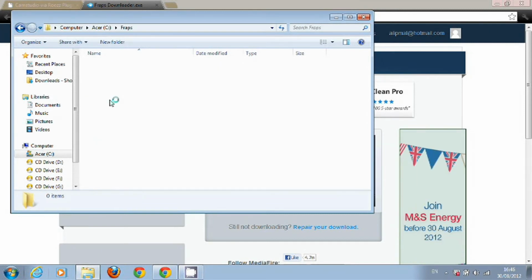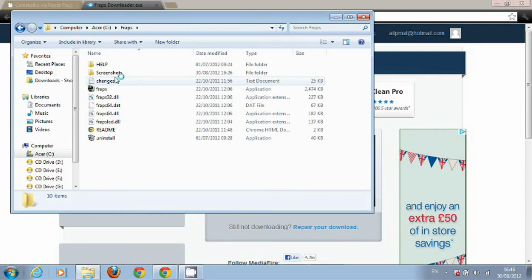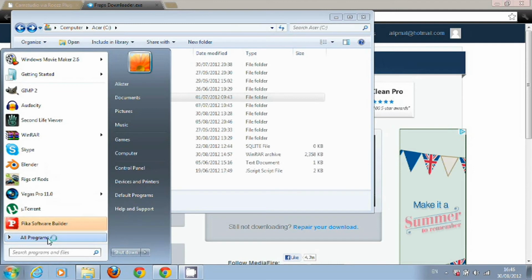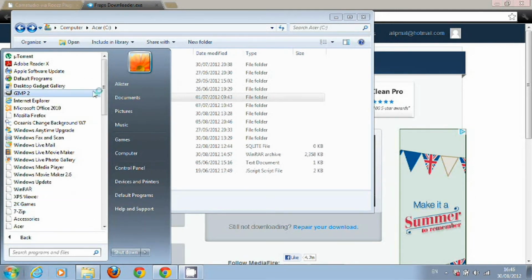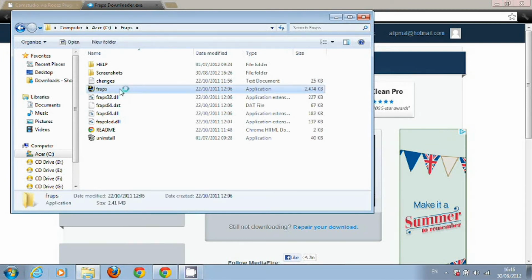So you just go wherever it's safe for apps, and you can either load it now by clicking Fraps, or create a shortcut on your desktop to make it easier, or drag the whole folder to your program files so it's under all programs. So it's just down there when you hit the start button. I'm just loading it up now. Sorry about my computer, it really needs to apologise for itself. Oh yeah, I forgot I made it open as an icon down there. So let's open it.